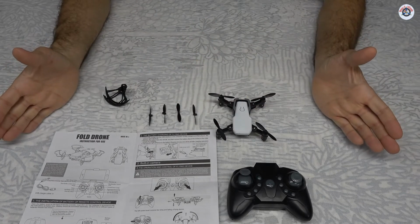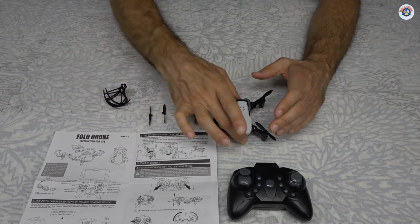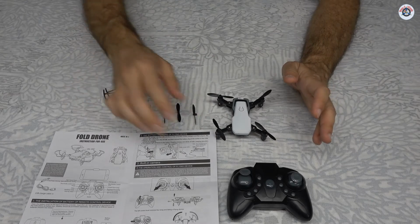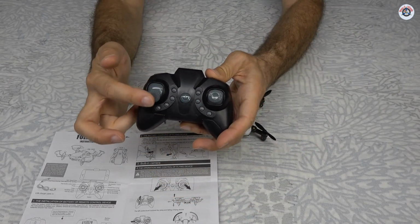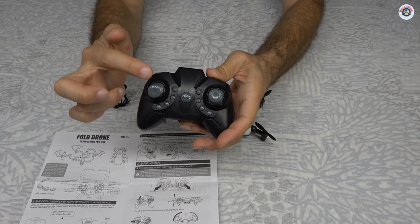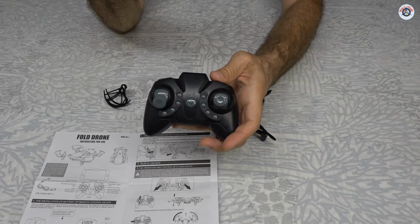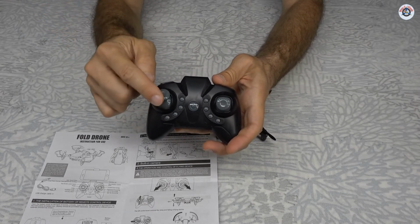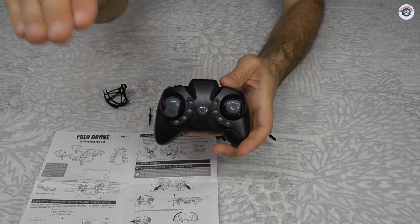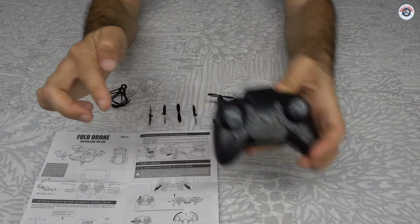Anyway, everything looks good. So what I'm going to do next is go through the instruction manual and figure out how everything works, what it has. It looks like this doesn't have altitude hold. This is just basic throttle control. When you see a controller that's not spring-loaded, doesn't come to the center but goes all the way down like this, you control, you modulate the throttle. It doesn't have a barometer that controls the altitude of the drone. So this is, for example, spring-loaded, this is not. All right.